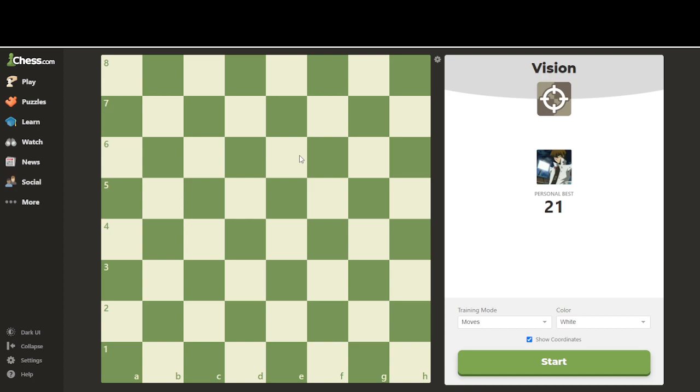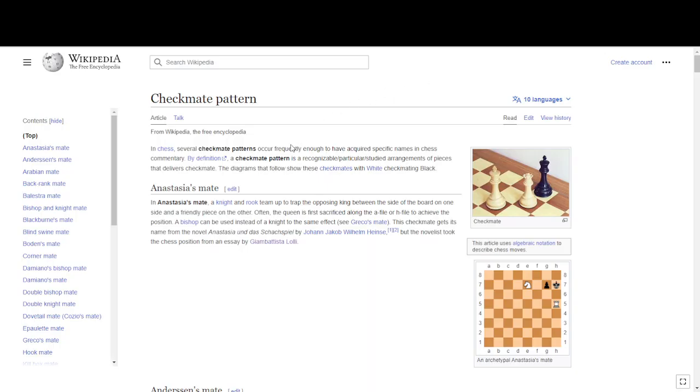So one of them, most people don't even know about, are checkmate patterns. Different than the basic theoretical endgames, because a lot of these checkmates are so common, they are named. And one of the best resources that I have on checkmate patterns, other than like buying a book or something, is, drumroll please, very suspicious, it is Wikipedia. You wouldn't think it, so basic. But if you just go to Wikipedia and type in checkmate pattern, it has this really wonderful page here.